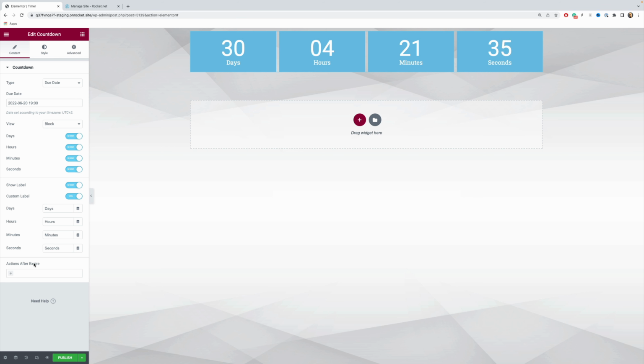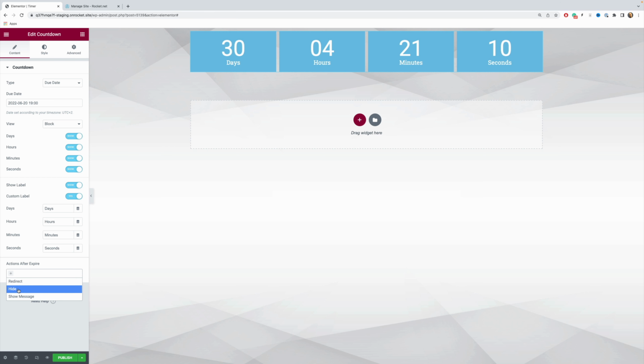You can also decide on the actions, what is going to happen once this timer expires. When you click on the plus icon you have 3 options and you can actually have multiple actions triggering at once. The redirect option means that the visitor is redirected into a different URL.